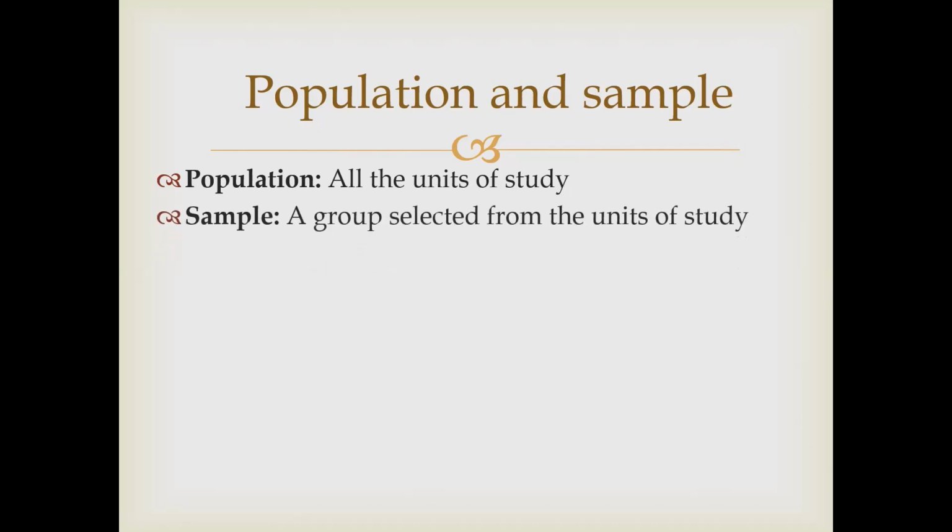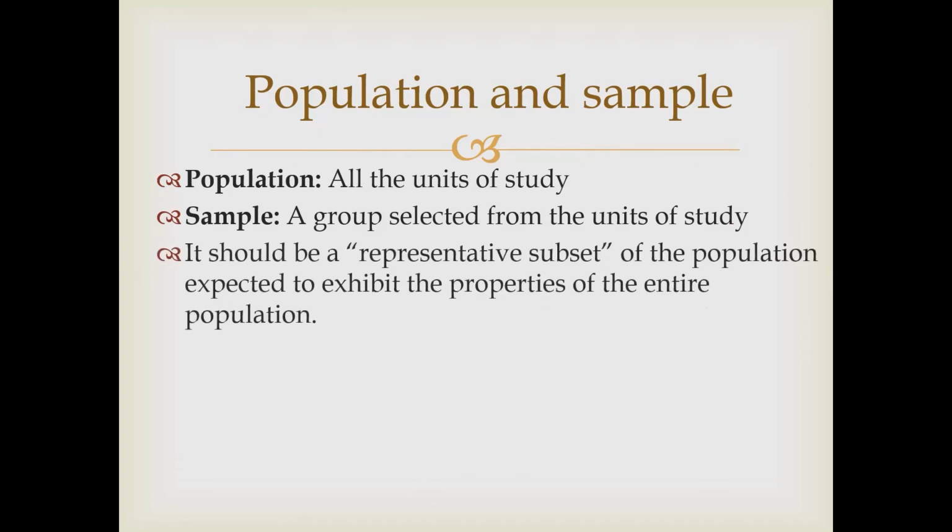Sample means a small group selected from the units of the study, from the population. So from the population, we are not going to study the entire population. We are going to study only a small group selected from the population. That small group is called a sample, but the question is how to select that sample. That is what we are trying to understand.